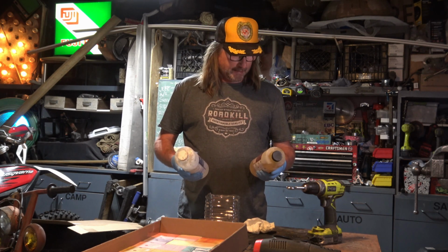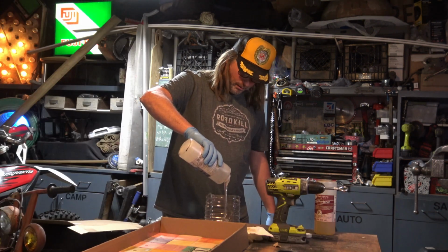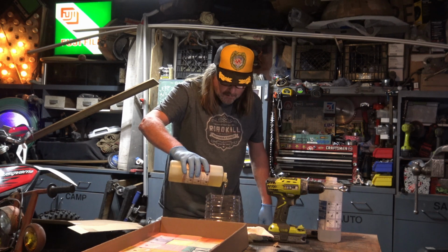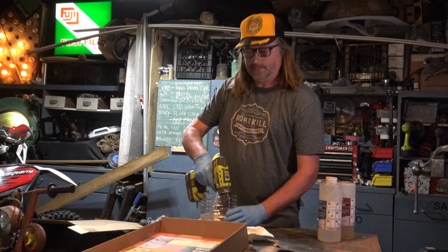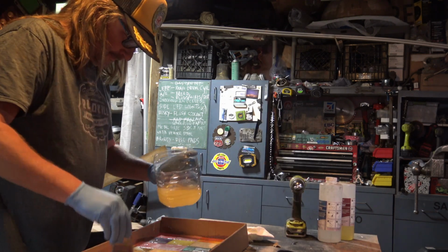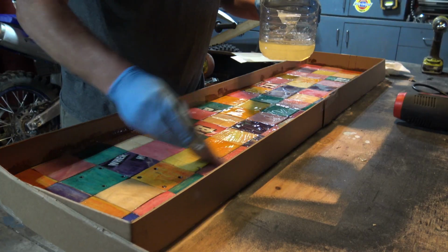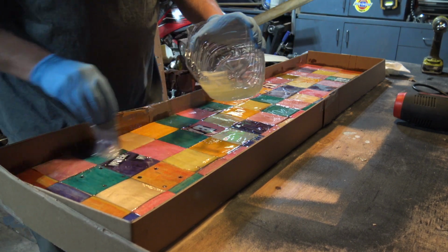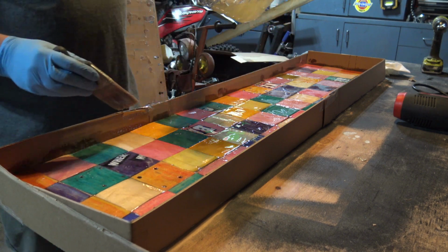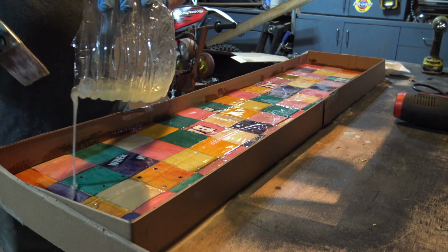I'm using this Pro Marine tabletop epoxy with hardener. I'm going to use that to help me stir the epoxy. Whoops. I don't think this is going to be enough. Doing a little brush coat here before the flood coat. Alright, so that should be enough. I'm going to definitely need more. I better mix up the rest of it because this ain't going to be enough.